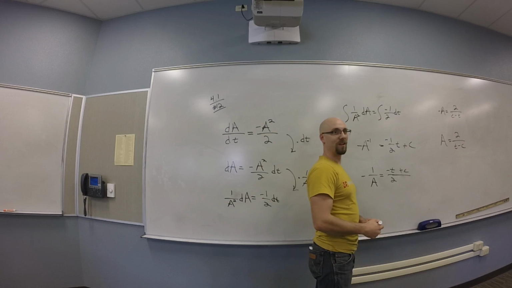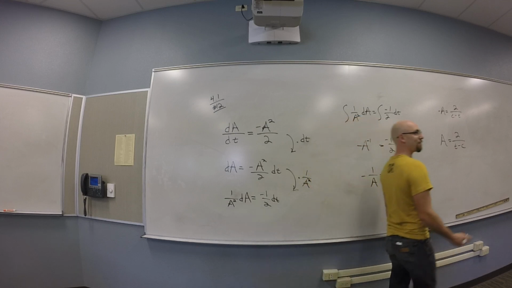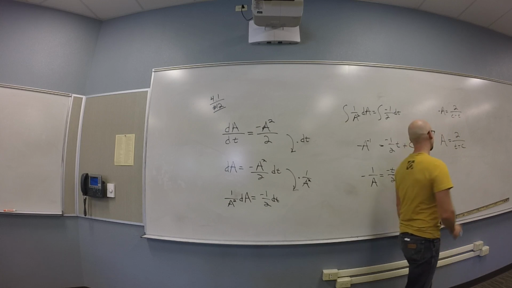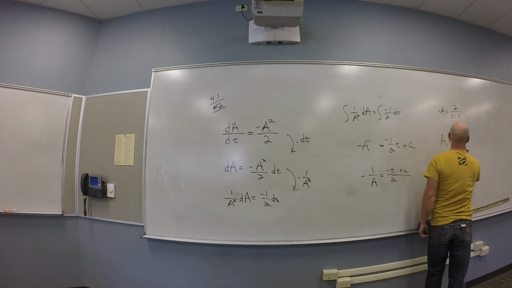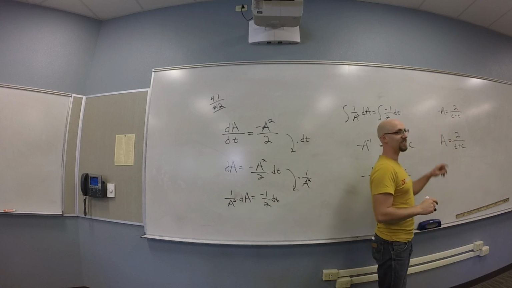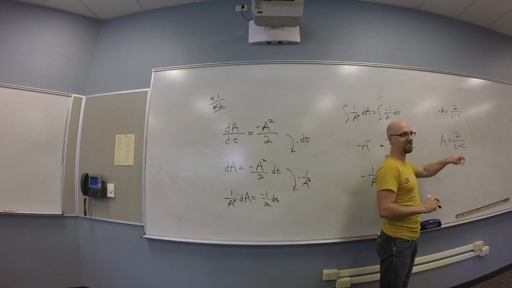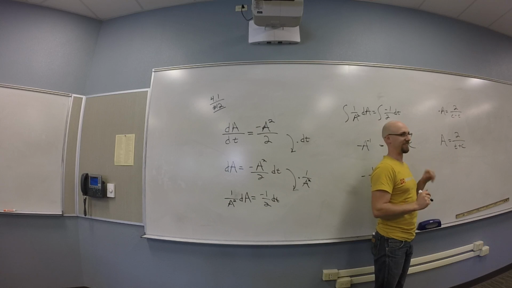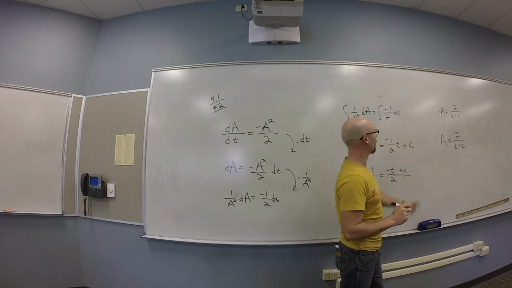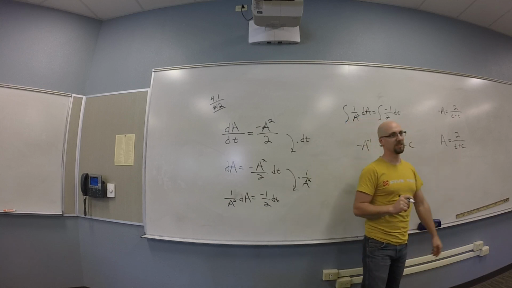Could you make that plus C again? Yeah, you can certainly make that plus C because it's a constant, so who cares? Resist the urge to do this silly thing. Do not say this is 2 over t plus 2 over c. Fractions don't work that way. They're linear across the top, not across the bottom. So, what do I do with this?